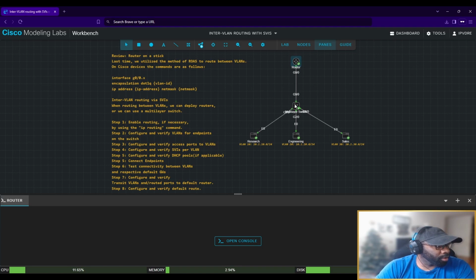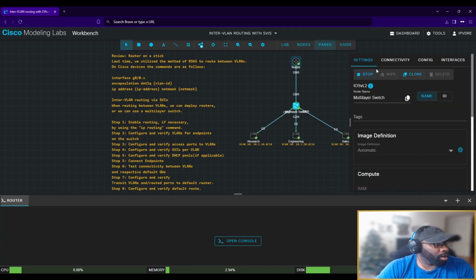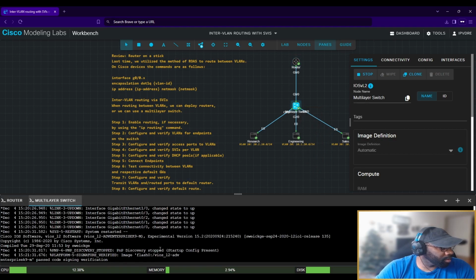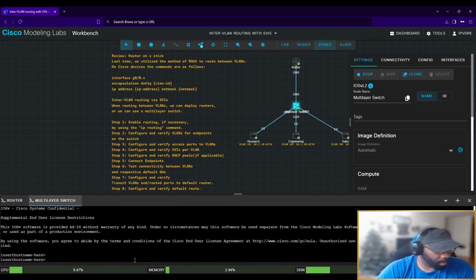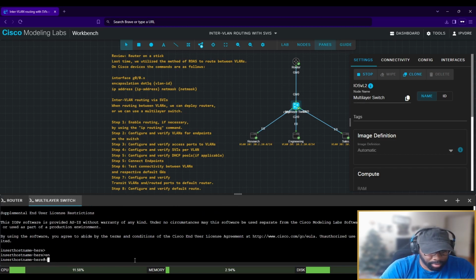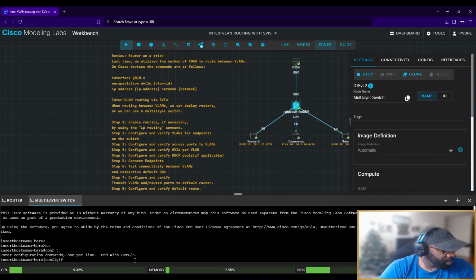The first step we're going to do is log into the multi-layer switch, enable, conf t, and we're going to give it a hostname. Let's call it multi-layer switch 1.